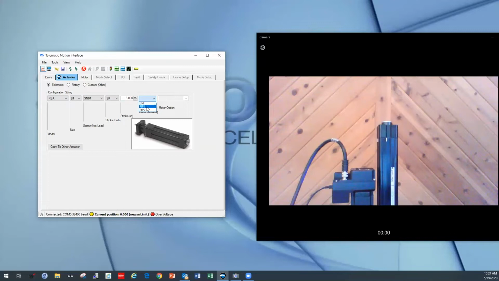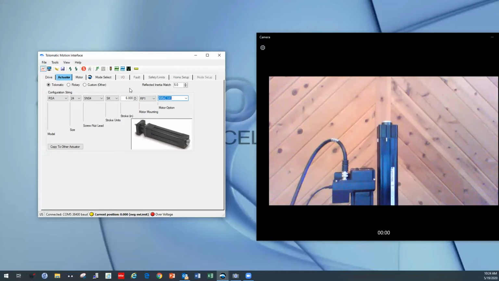It's a reverse parallel. It's 1-to-1. So I select that. And again, this is right off of the label. It gives you some motor options here. I just have the standard 23 frame motor, so I pick that one. No gear heads or brakes added to this one, so I don't need to worry about that.